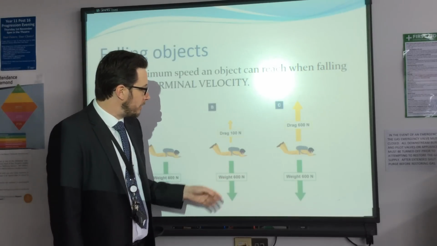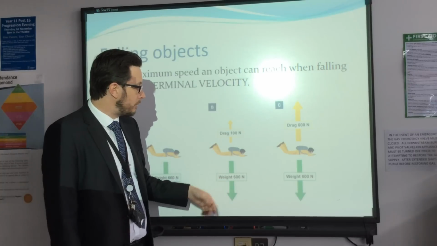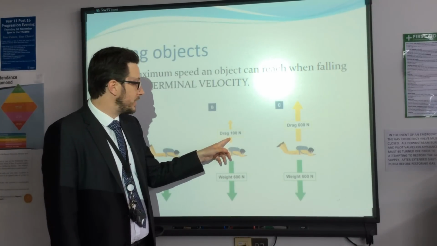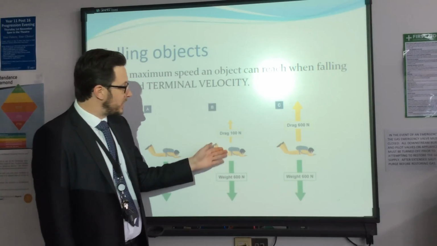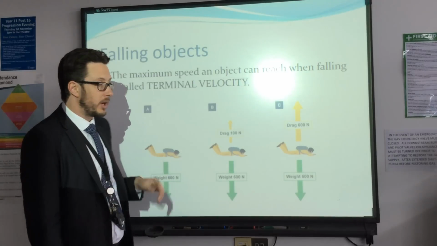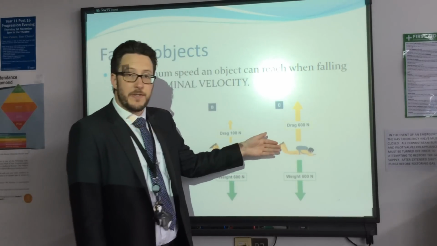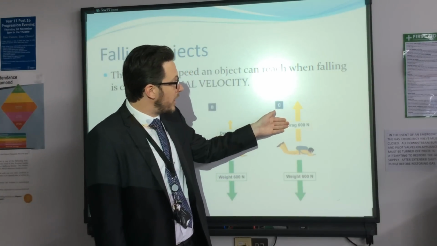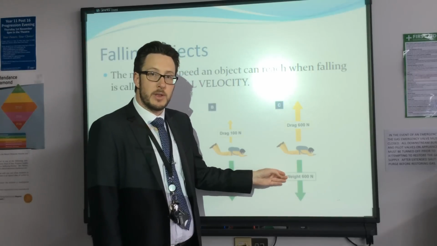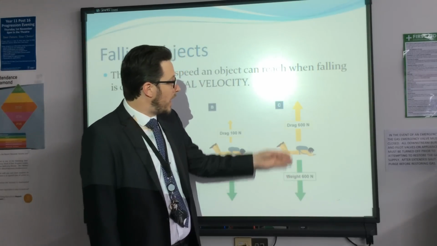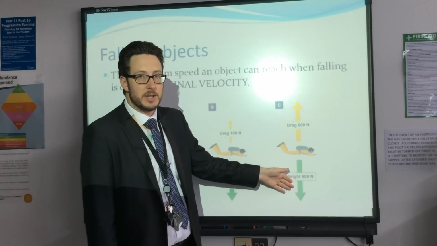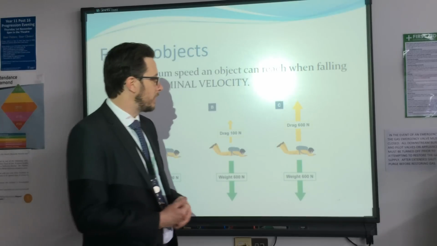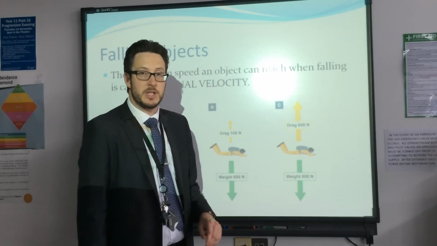But in this second diagram, there is still a resultant force going downwards because this is still a greater force than the upwards force of air resistance, so he is still accelerating. He is accelerating less now than he was initially. As he gets faster and faster, the drag forces increase, air resistance increases to a point where the drag forces become equal with the weight pulling him downwards. At this point, because forces are now balanced, it means he continues to move at constant speed or constant velocity.